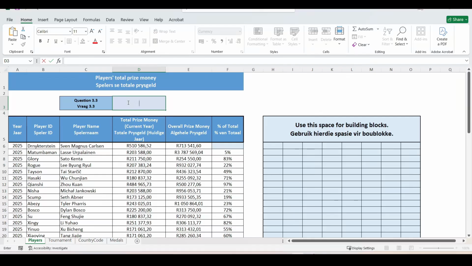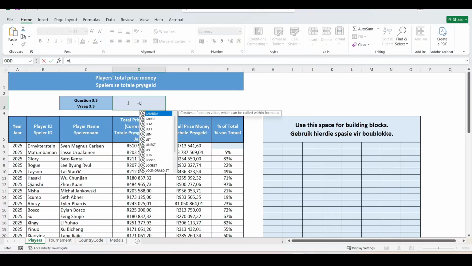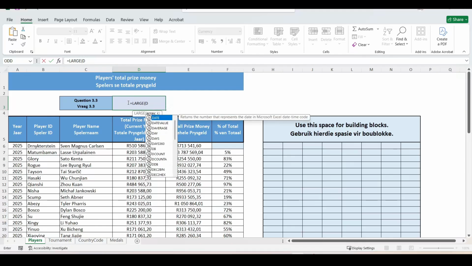We are going to say equals LARGE, open bracket, D6.